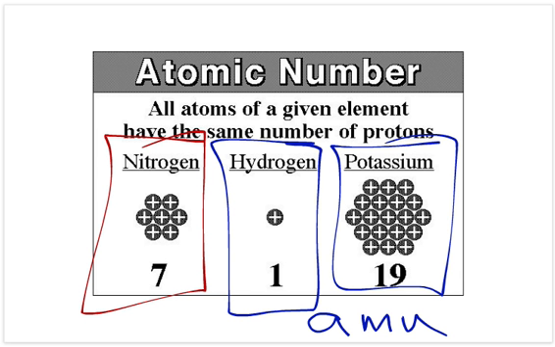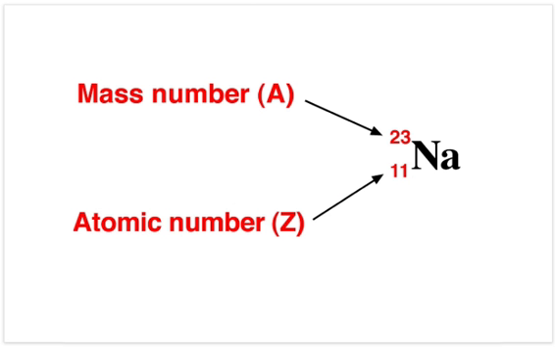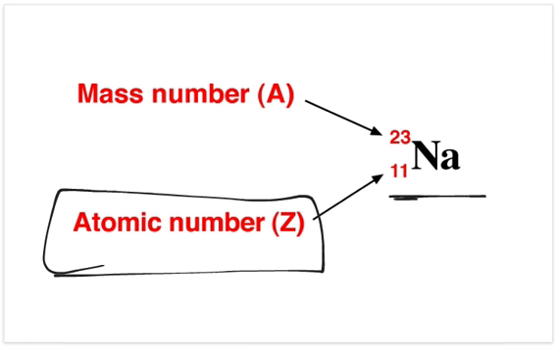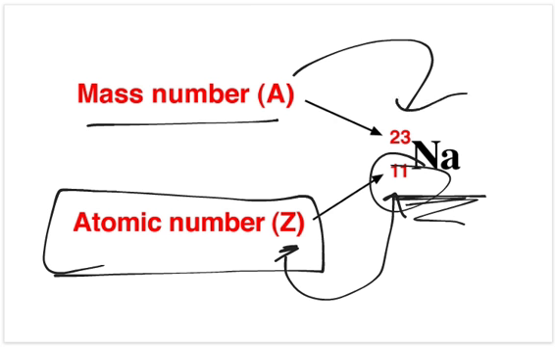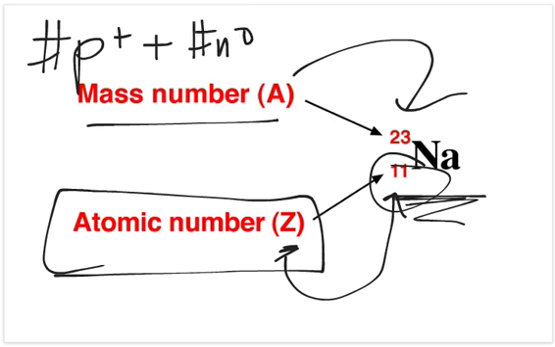However, we have to remember as well that there's some neutrons in there, right? So thinking about the neutrons gets us to another number. So we have the atomic number. If we have element symbols, which we sometimes use, we'll have that atomic number, and for whatever reason it's called Z, on the bottom of our element symbol. Now on top we'll have a different number called the mass number. Now the mass number isn't exactly a mass. What our mass number is, it's our number of protons plus our number of neutrons.